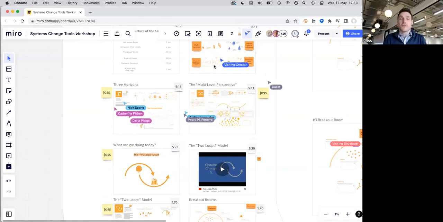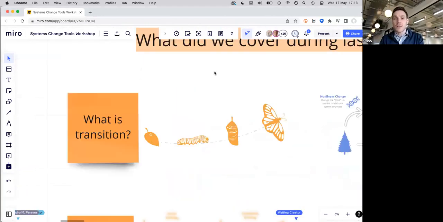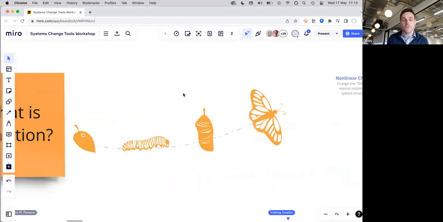Exactly as Yasmin said, continuing on from last week where we talked about transitions and transformation and the nature of systems change that looks a bit like this. When we transform the way a system is organized and the way it understands itself and its goals and ultimately the whole way it functions, we call that systems change. Like this caterpillar no longer walking around, but now up in the sky, flying around like a butterfly. It's the whole system structured in new ways, it's performing new functions, and that we call systems change.